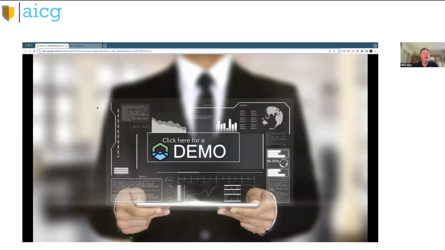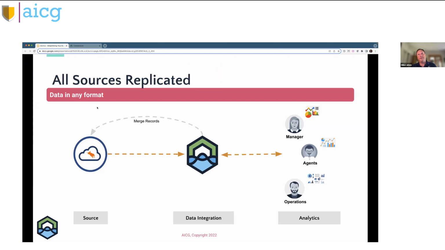Kind of coming back to here. When you think of how this would look from a pictorial perspective behind the scenes, you have your Bullhorn source, you have Data Lakehouse in the middle, and really it's an operations manager determining what records are duplicates, going through that merge process.